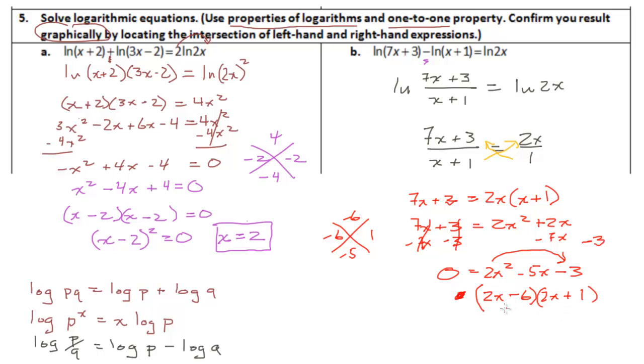2x minus 6, 2x plus 1, and that's not equal yet. We're not done yet. We have to divide out. So we have x minus 3 and 2x plus 1 equals 0. The solution kind of ran out of room. The solution is x equals positive 3 or negative 1/2.